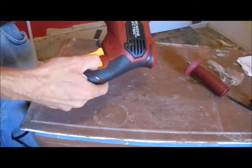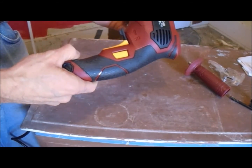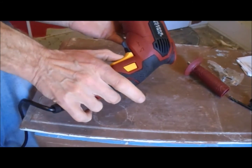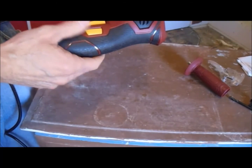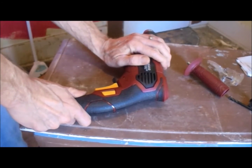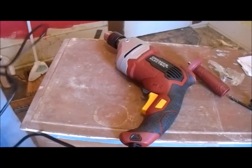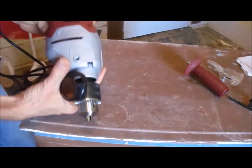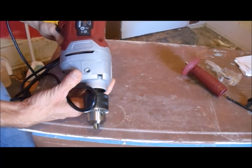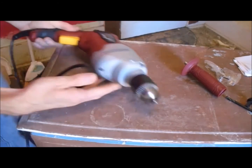Okay, and like the other drill, this has a lock. See, you got to depress that trigger all the way and push this, and it'll stay on. But once you pull that trigger, man, that doesn't feel too tight. But yeah. Now this is a 6.3 amp motor, so it's more powerful. It's a higher amperage motor than the other one. Okay, let's see. 120 volt, 6.3 amp, 1/2 inch chuck. Made in China.